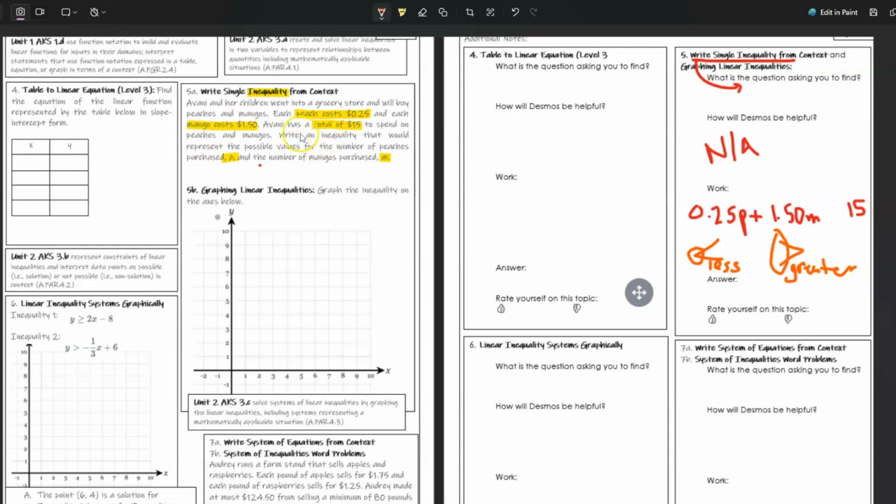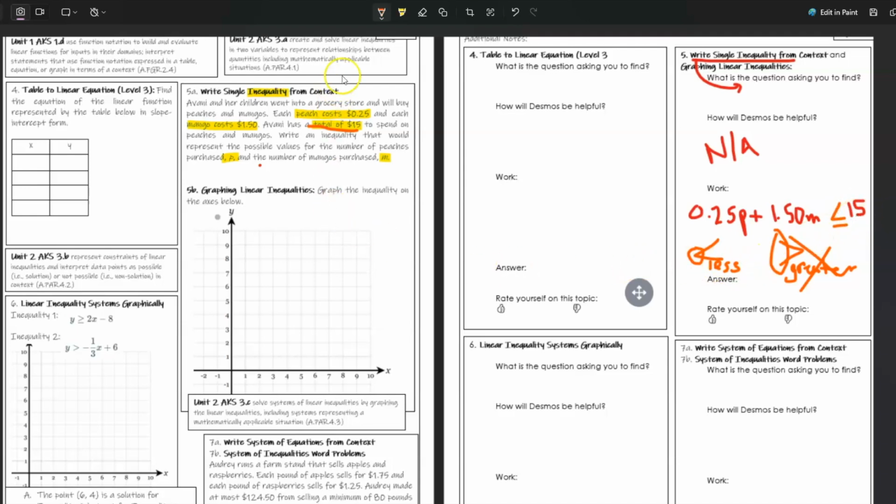That way you know what the symbols are. Now, the keyword is what tells you what to use. So if I can have a total of $15, can I have 16 if all I have is a total of 15? No. So I am not using greater than. I'm definitely using less than. Now, do I have the option to spend exactly $15 on peaches and mangoes? Yes, because I have the money. I can go to the store and no one's going to arrest me, right? So I have the money. I have $15. So I can say I'm going to spend less than or equal to $15.